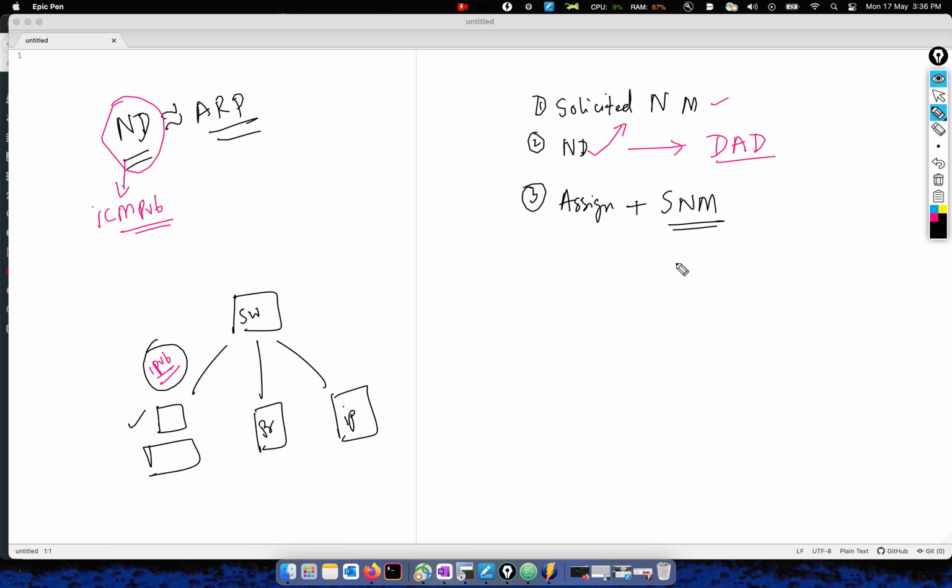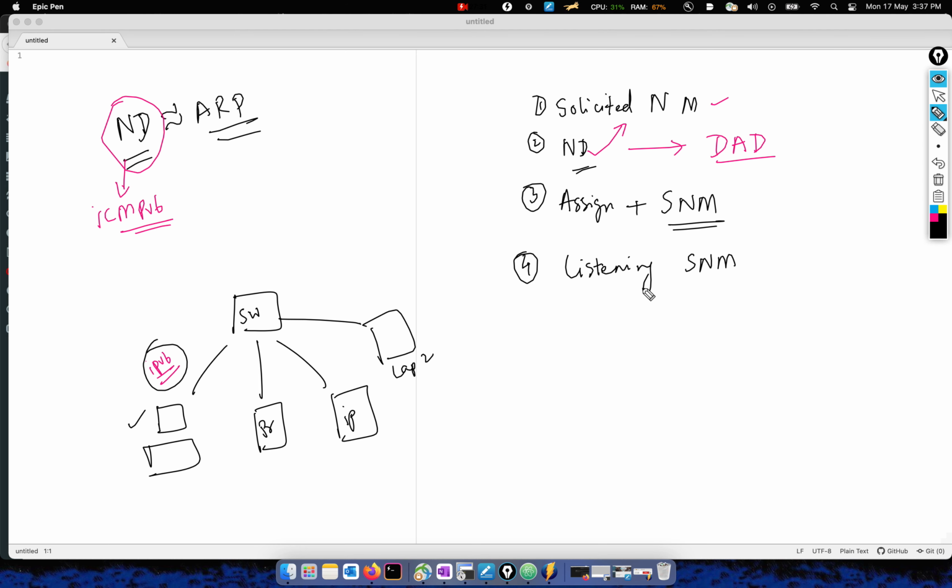Once it has joined, it will no longer send anything to the solicited node. From now on, step number 4, it will start listening to this solicited node multicast address because it has joined it. Why will it listen? Because what if tomorrow a new client came here, say laptop 2, and got an IPv6 address, and say you're unlucky and someone gave it the same IPv6 address. When it sends the neighbor discovery to the same solicited node, my laptop here can respond back saying, dude, look, I'm already using it, back off.